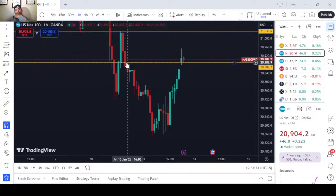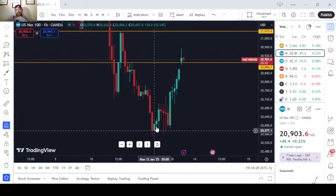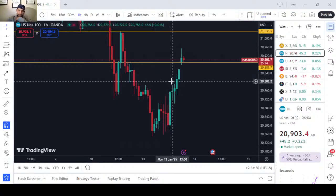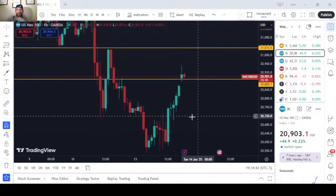we broke below this level and started driving down on this correction here, this little minor correction. We took some sells and we saw profits, but not enough where we were comfortable enough to take profits, and then we got flipped back up and took an L on that one. That was this afternoon. But let's see.